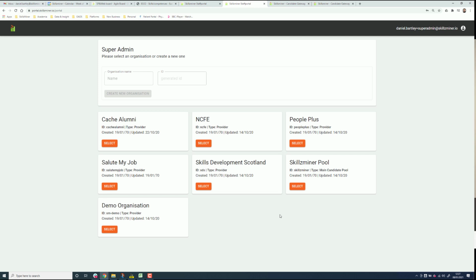But just to briefly describe how this would work, if you see here, this is the pool of users that we currently have in our live system. So you can see you guys in there as well. Because I'm in the live system, I'm not actually going to add anything in here, but if, for example, we wanted to add a new college, we could just enter that in there, and that would create a new panel on here for the organisation. Like I said, I'm not going to do that just quite now.